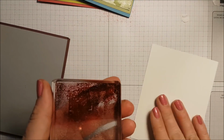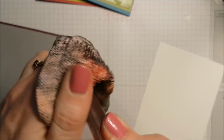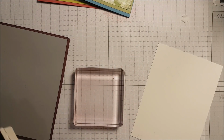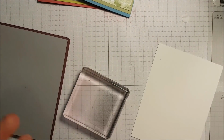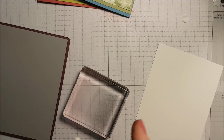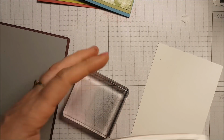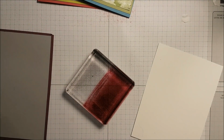But first of all, I need to ink this. And you know what? I have a situation with my cat always getting on top of things, and I could see all the fur on there. So I'm actually going to wipe that off with a rag and redo it. Okay. There's that. And now the fresh fig. Whew, that's dark.